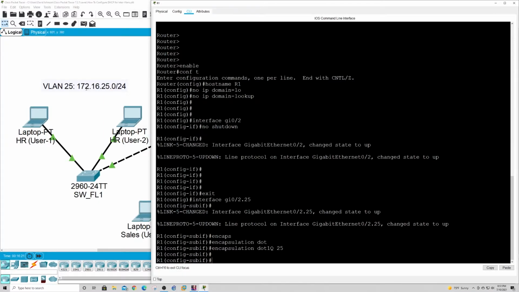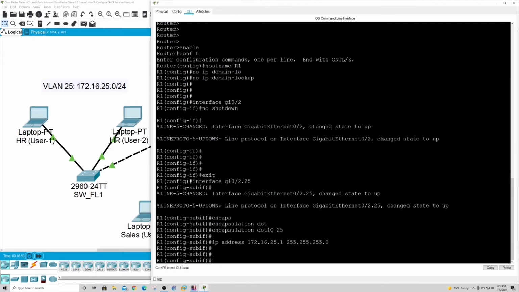But instead of using .1 as I normally would use for the default gateway, we would give it this one IP address: 172.16.25.1, and I put that 25 to represent VLAN 25, with mask 255.255.255.0.